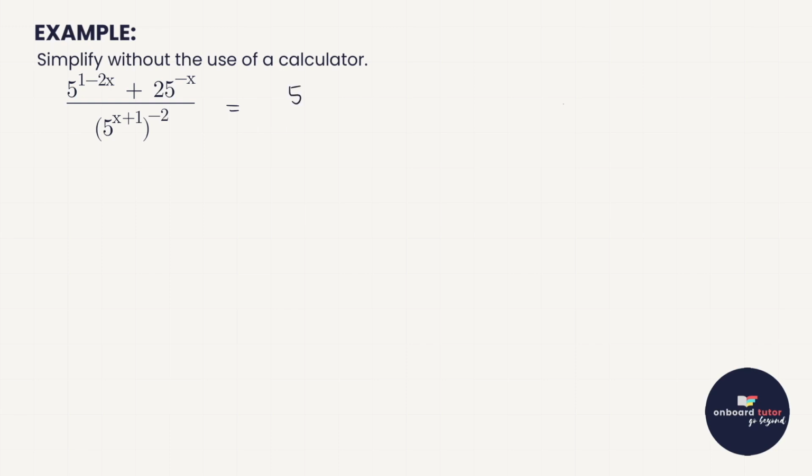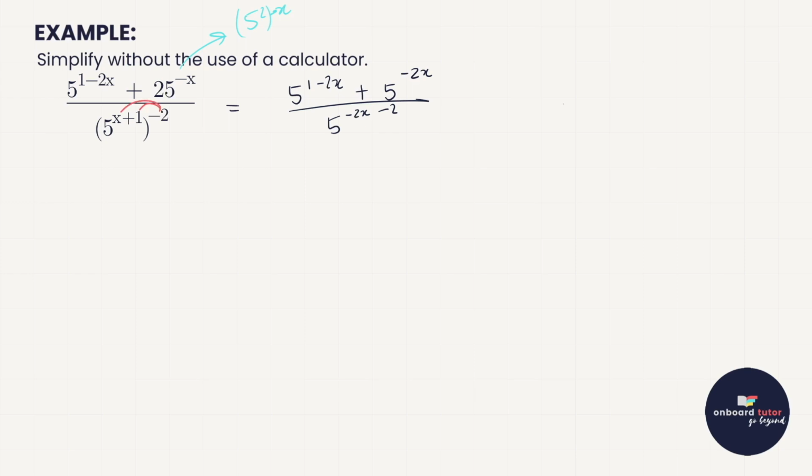Okay, so 5 to the 1 minus 2x. I'm going to leave it just like that for now. And I'm going to rewrite this as 5 squared. Okay, so it's going to end up being, let's do that calculation up here, 5 squared to the minus x. So we're going to multiply that. So it ends up being 5 to the minus 2x once we simplify that over 5 to the minus 2x minus 2. Okay, so all I did there was multiply that in each time.